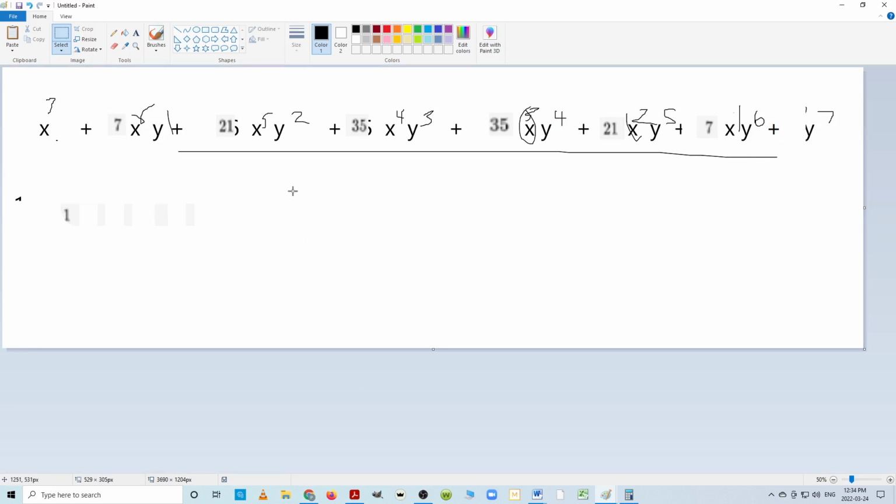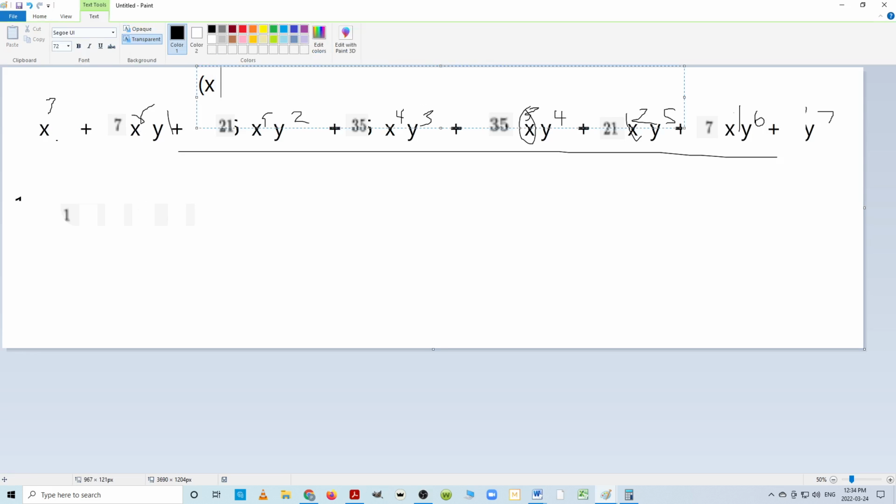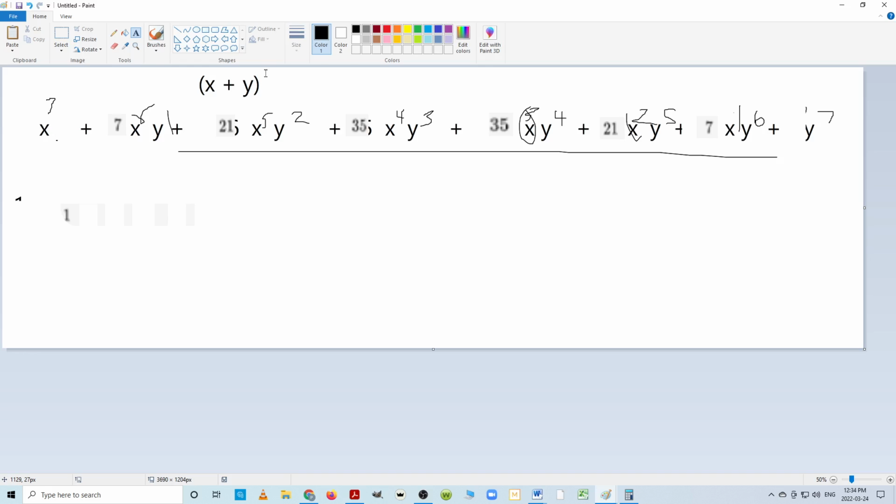There we go. So suddenly I have an expansion of x plus y to the power of 7. You might not have seen that fast because I bumbled, but it was pretty fast. Which is x to the 7 plus 7x to the 6 y to the 1. And I can skip writing the 1. Plus 21x to the 5 y to the 2. Plus 35x to the 4 y to the 3. Plus 35x to the 3 y to the 4. Plus 21 times x squared y to the 5. Plus 7x y to the 6 plus y to the 7.